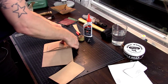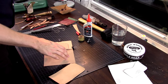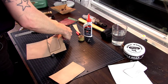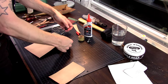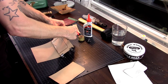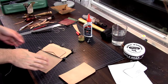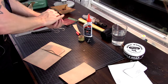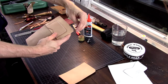Bring our binder clips here and clip this thing down. Okay, I'm going to let that dry for a couple minutes and come back. So that's been sitting for a couple minutes. Now we will take off binder clips and inspect. Okay, so now you can see we have the two corners left here.